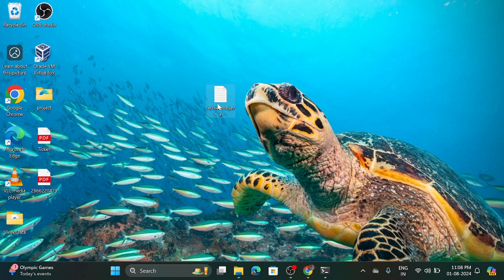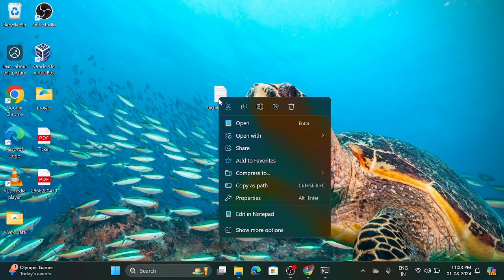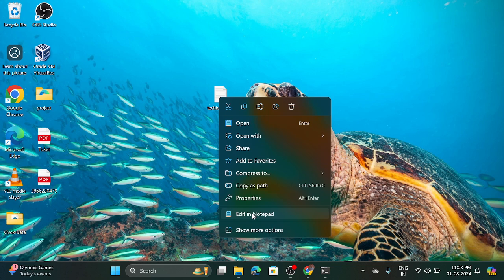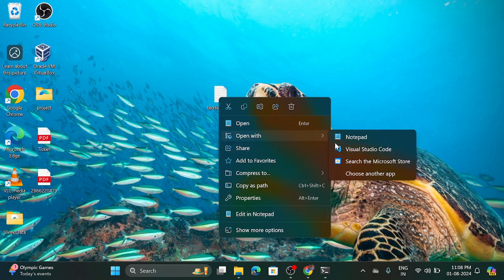Okay, and open this file with Notepad, or you can open it with Visual Studio Code as well.